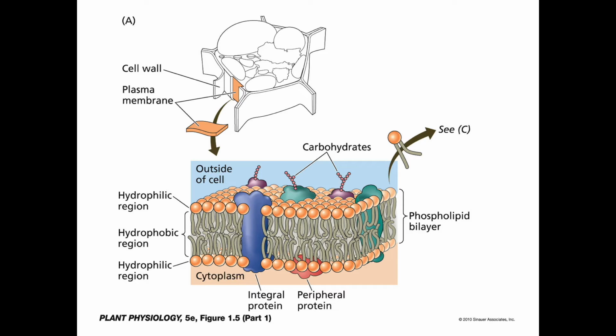There are also proteins in this bilayer, and these proteins are often involved in transport processes, but they're also functioning as enzymes, doing biochemical processes that we'll talk about later on. So if we look at this portion of the phosphate groups, we would describe this region as the hydrophilic region, and we would refer to the lipid structure as the hydrophobic region, water-loving and water-fearing. In addition, some of these proteins have carbohydrate structures on them, and these structures are important both in function, but also in signaling and signal recognition.